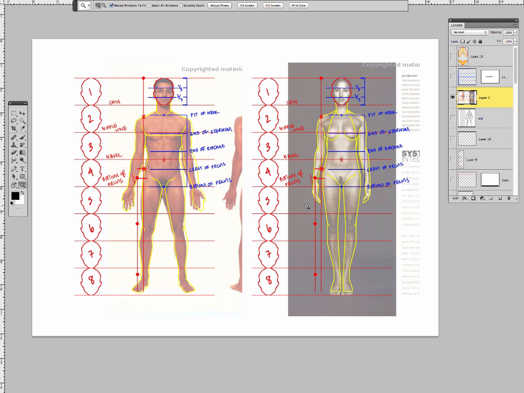But as I said before, this is just general information, and I'm not the best teacher in the world, but I'm giving you these tools and these measurements because they help me, and I had a lot of problems before, and with these measurements I feel like I've improved and I have a better sense of my characters. So keep practicing. I will also provide other reference material so you can draw and practice.